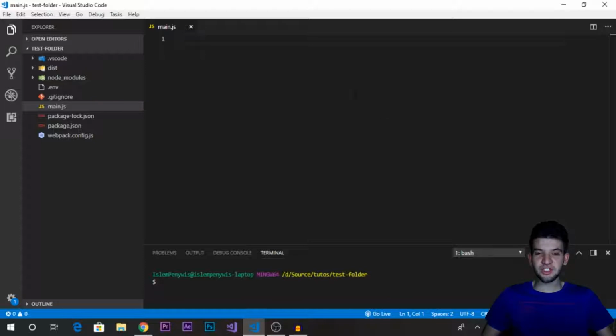So I'm just going to jump in and run this. All you're going to need is a Node.js compiler. Make sure to have Node.js installed on your machine, whether you're running Linux, Mac OS X, or Windows, and also that you know the basic stuff about JavaScript.